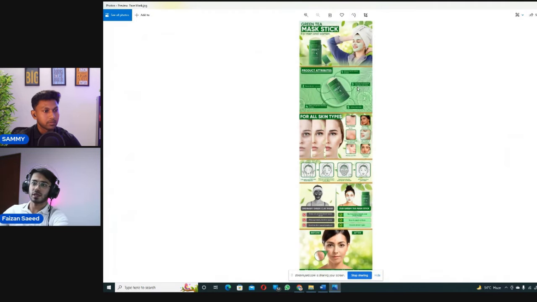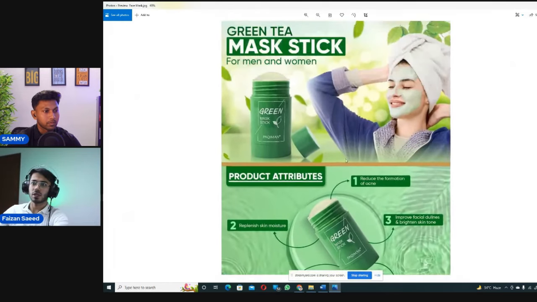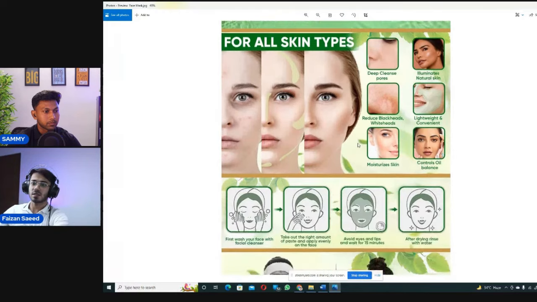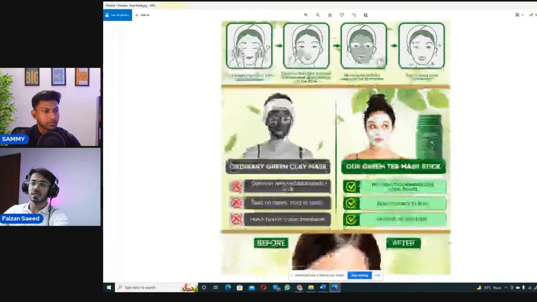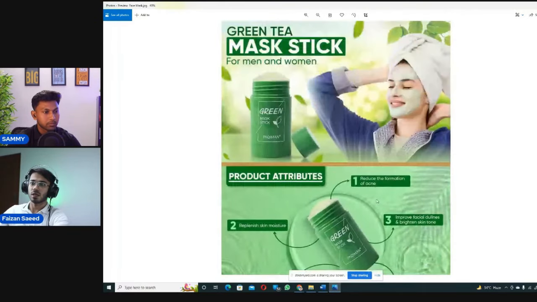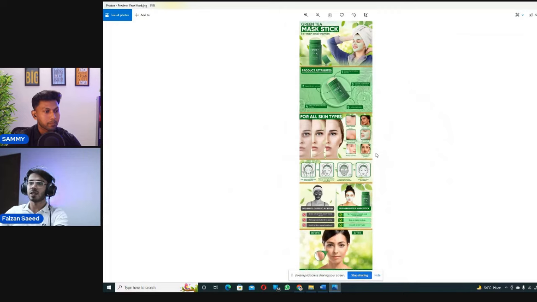So this is how your EBC is going to look. This is the preview. Wow. It's the same color, the green color theme throughout. It's not like you are mixing up the colors and confusing it. Just take the colors of the product, or make a theme with a few colors.